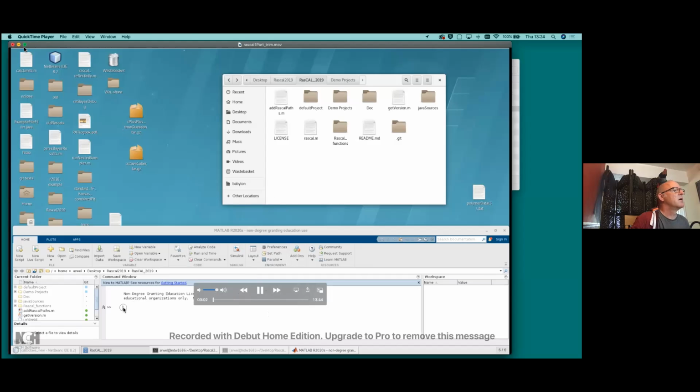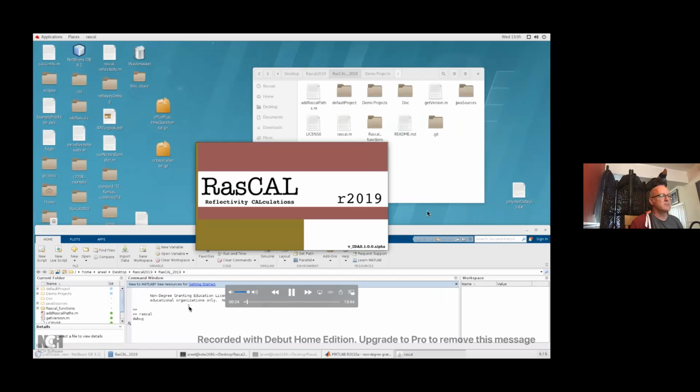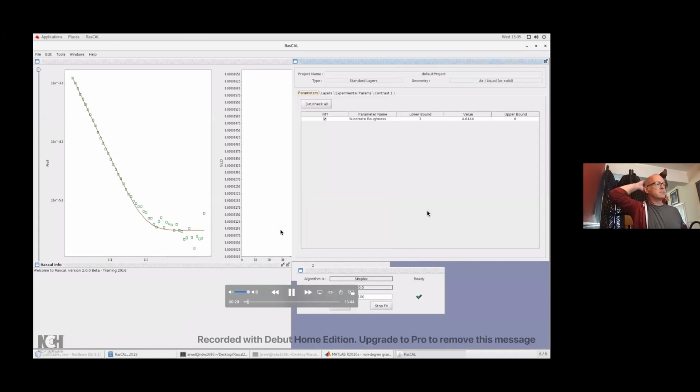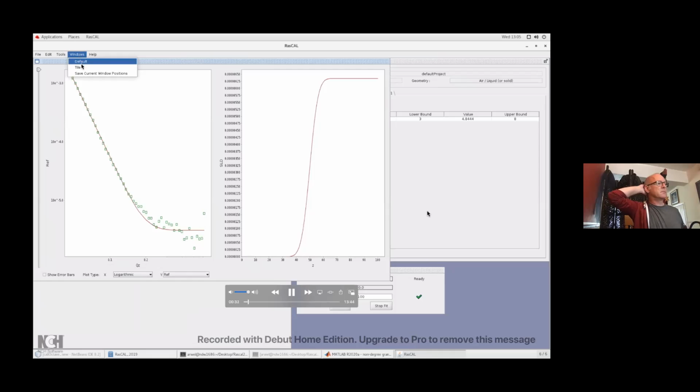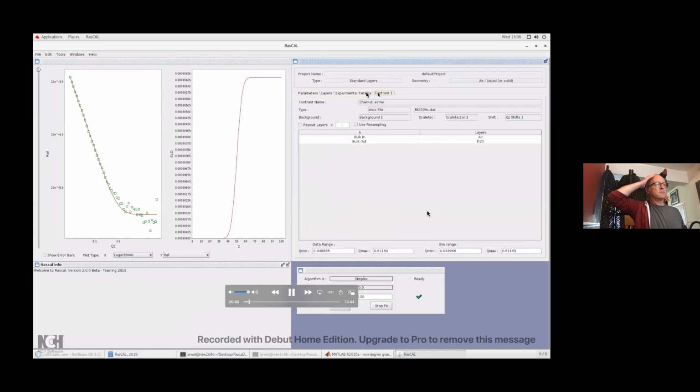To demonstrate fitting our polymer data using RasCal 1, as I said, it's a MATLAB set of codes. So first you start MATLAB and navigate to your RasCal directory. Then you just run RasCal, and this will start RasCal for you. And here we are, welcome to RasCal. It shows you a few windows here. This is obviously your plotting. We'll go through this as we set up our model.